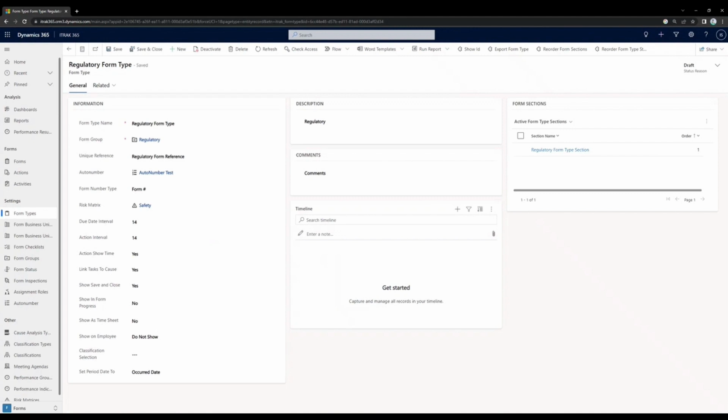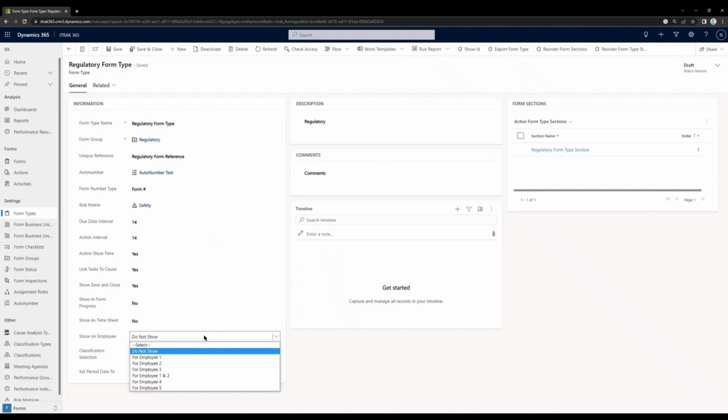Then you have show on employee. This allows you to select which employee has a read-only link of the form in the portal panel selected forms, located on the 3 links of company, team, and personal. Your options are do not show, and then employee 1, 2, 3, 1 and 2, or 4 and 5. This works with the form type status show on employee to define what statuses the forms are shown. And the definition of the portal links for company is the user with the user permissions company. For the team, employees where you're defined as the reports to on the employee form. And then the personal is usually your user logged in.